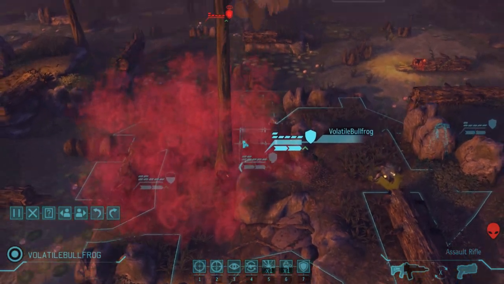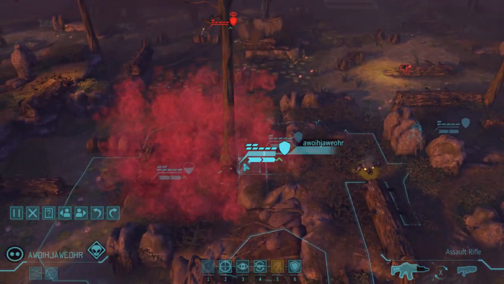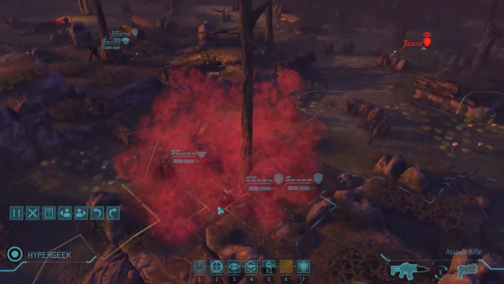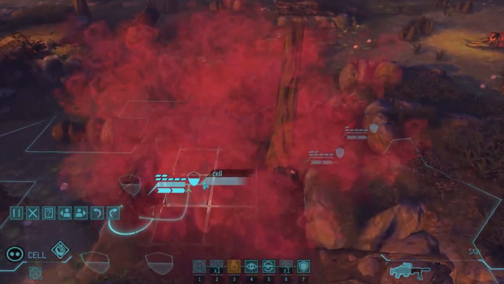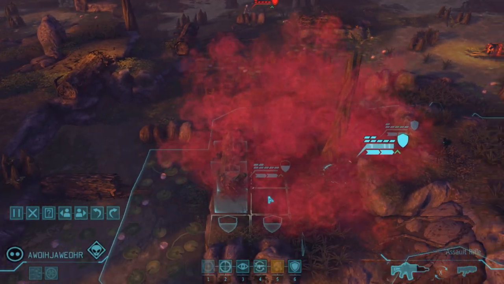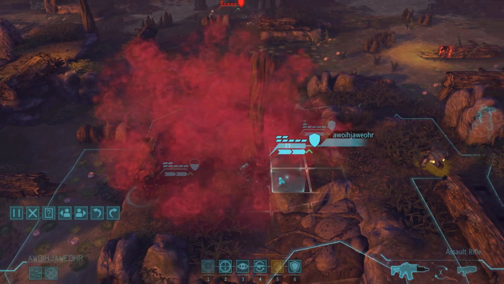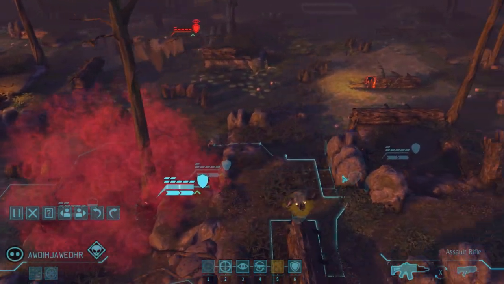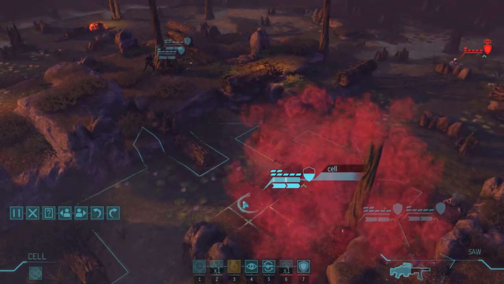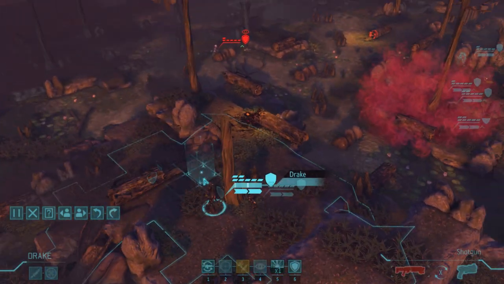And Volatile Bullfrog is still in trouble. I never should have moved Volatile up to this position. It's just been nothing but hell the whole time. God. This is what happens when you don't bring a scout. You get stuck in these really nasty situations where you just can't deal with the Overwatch because you haven't got a gunner in range.